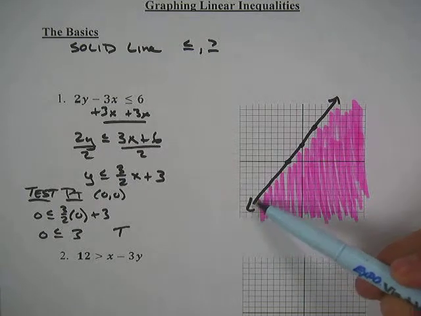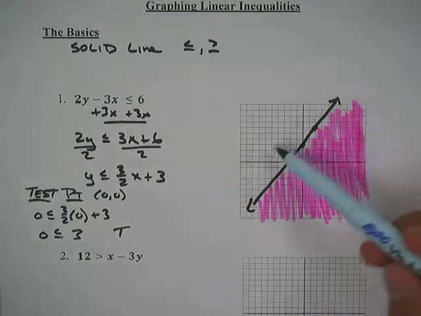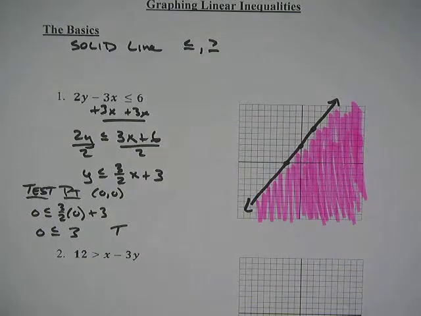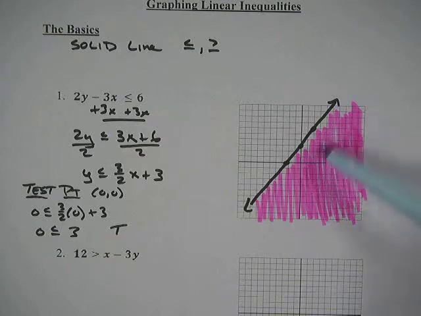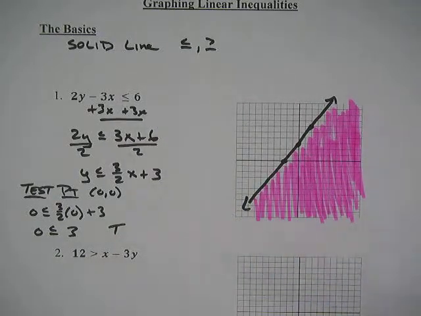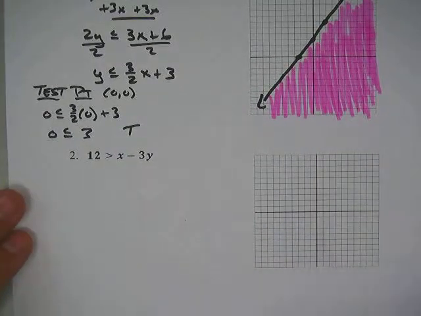In addition, we have this solid line. We have this solid line because you could also pick any point on this line as well, and it would make this true. Any point over here would make it false. Okay, so when we're talking about graphing linear inequalities, we're not just talking about graphing an actual line, but we're also indicating a region of all the points that would make it true.